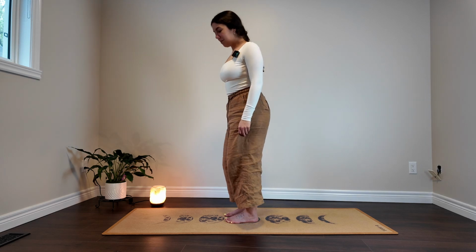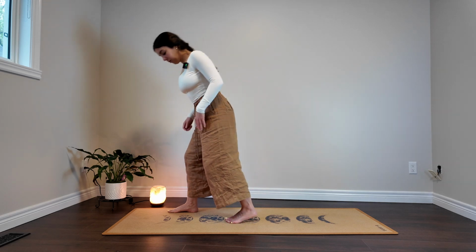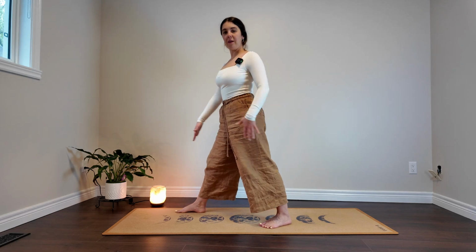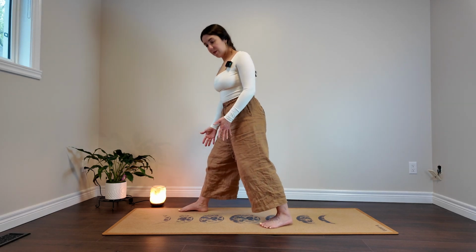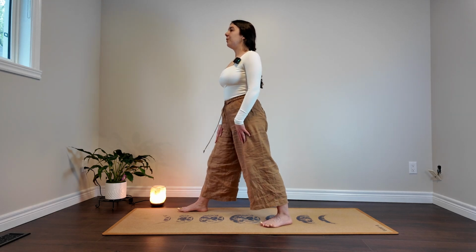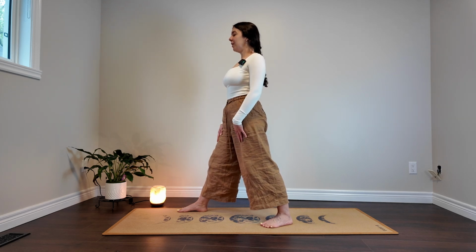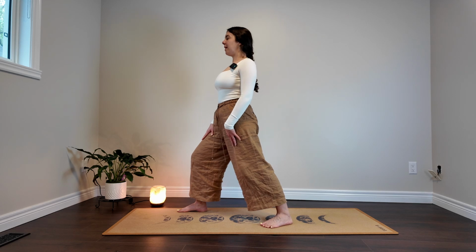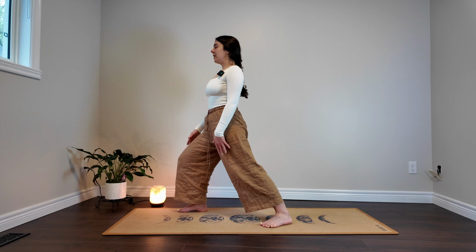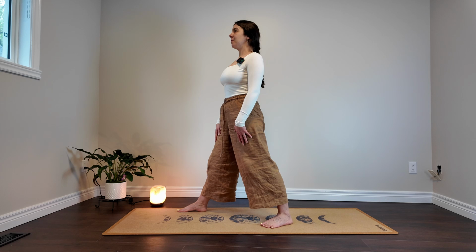Good. So stepping into a warrior one shape, we're going to step the right foot a little more forward, the left foot slightly back. So we have some more space between the feet and some width there too for our hips. And we're going to flow through a warrior one kind of dancing flow. So as you breathe out, you're going to bend the right knee, bend into that front knee. As you inhale, come back into the center, lifting up through both legs.